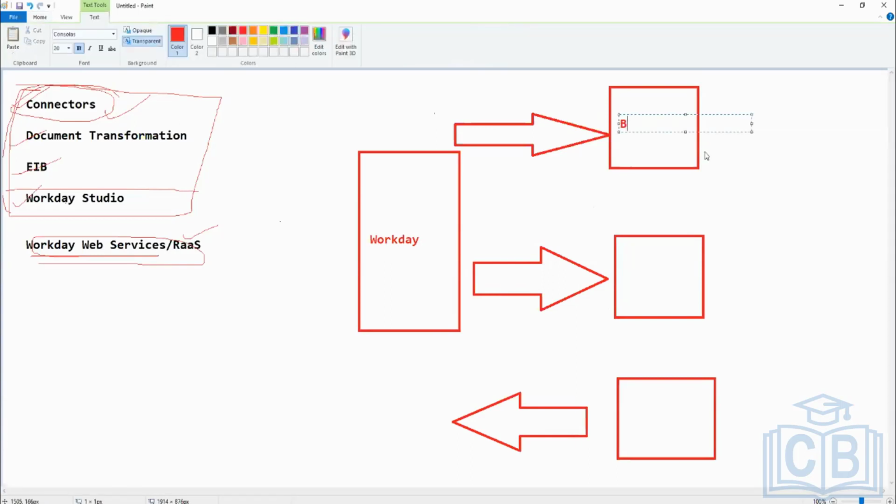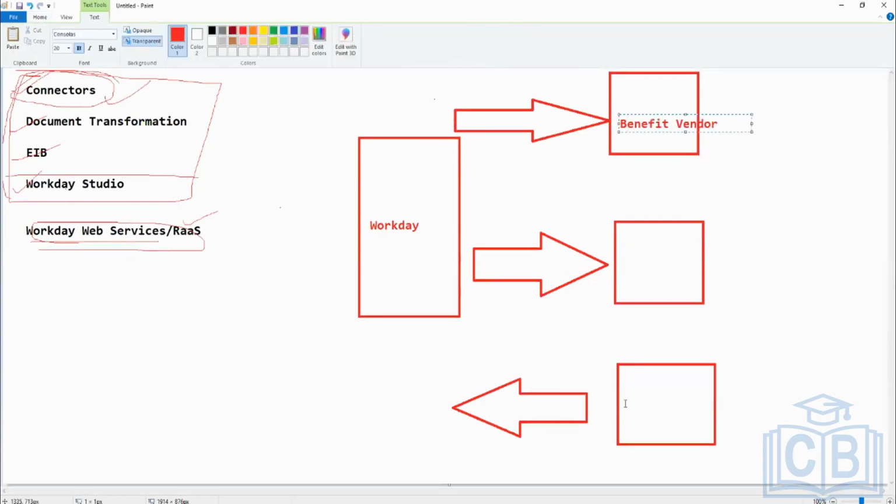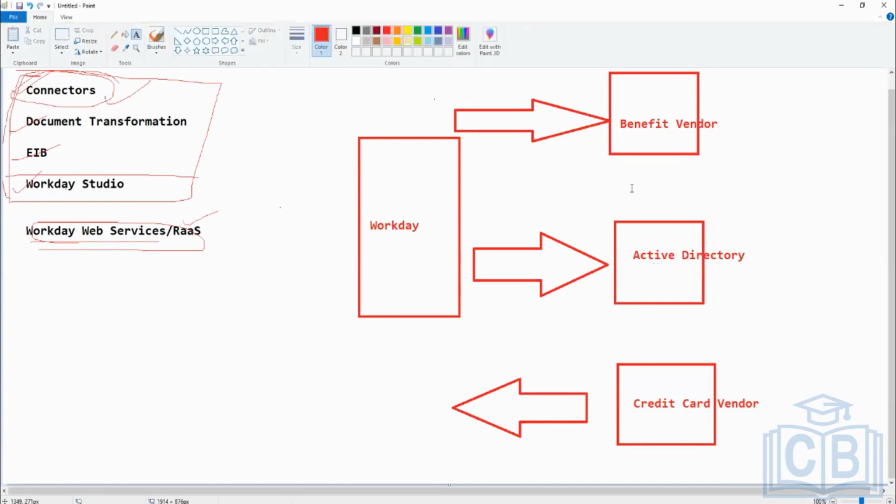This is, say, your benefit vendor. This is, say, your credit card vendor. This is your system, say, Active Directory or something like that. So these are different systems external to Workday. Take benefit vendors in the US.